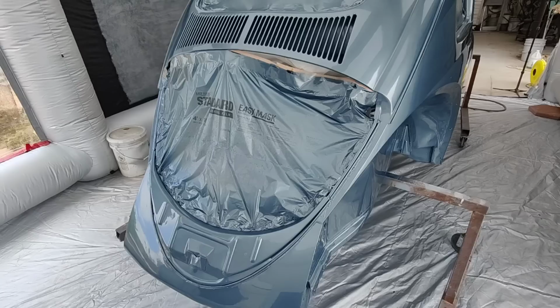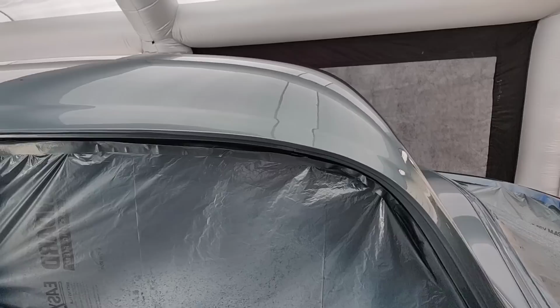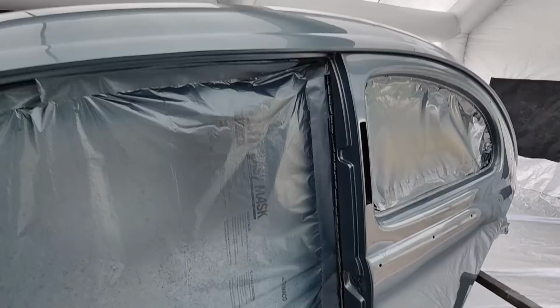All right, let's walk around it once. This is the first coat of clear. That's how smooth I spray it. I like to use the Tamco clear. You're gonna get that first coat pretty nice. Otherwise, I only want to put two on. The more I put on it, the more dirt I get in it.